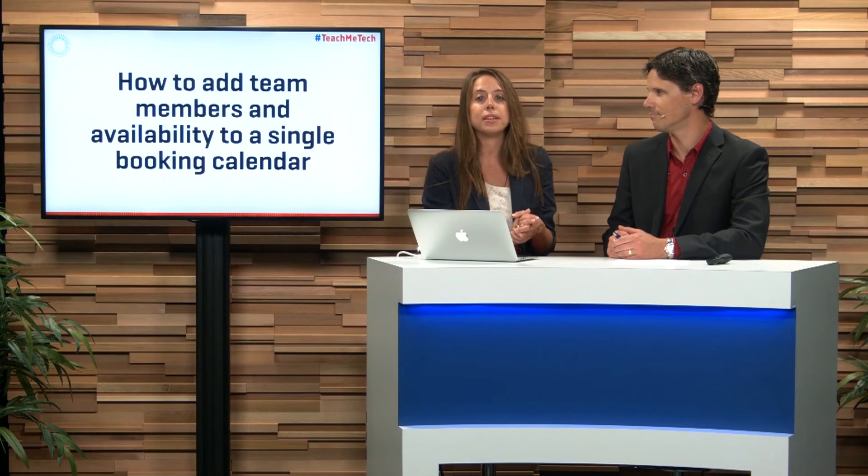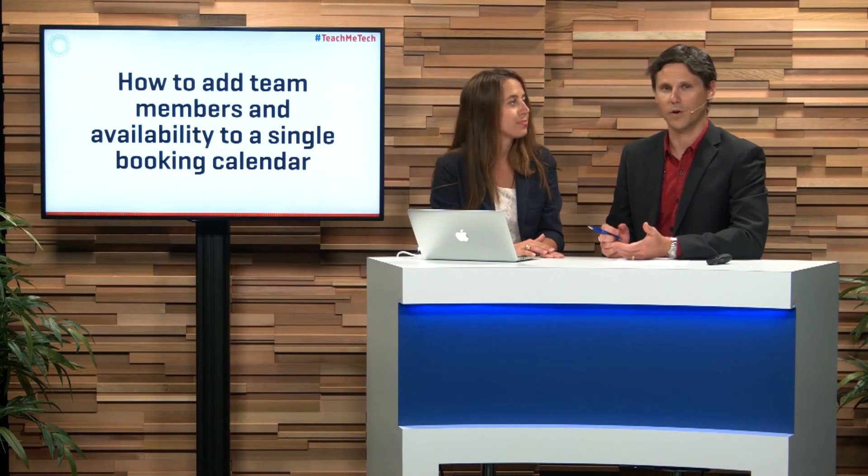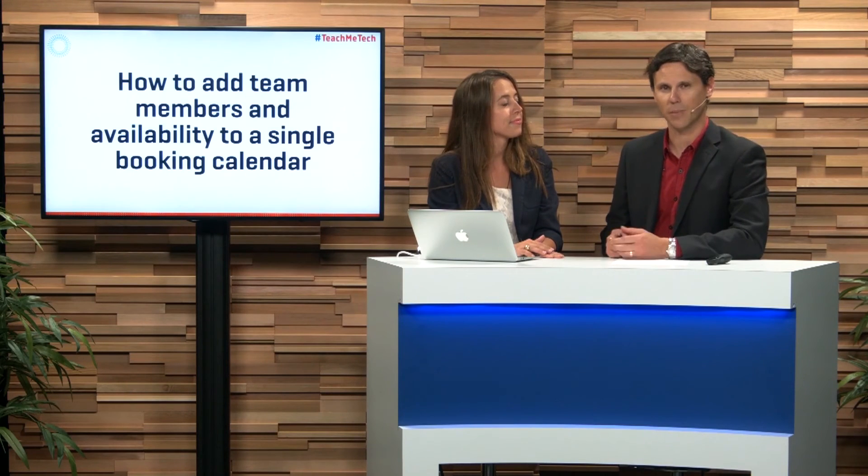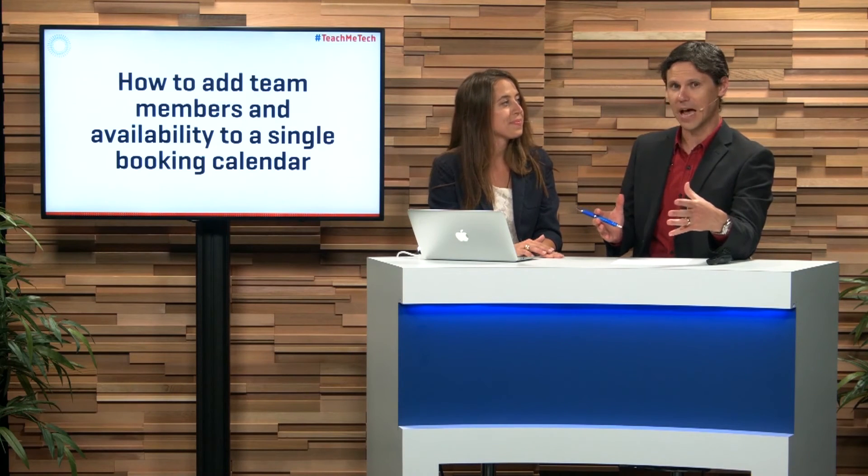Let's say you are a hairdresser running a salon. You might have more than one person who could take an appointment — you could invite that user and apply multiple people to a single event type, such as a 45-minute hair appointment. Then if one person is busy, it will automatically redirect you to another user. If you're a sales-based business with multiple sales representatives, a new lead could book in with any one of them. If you're a financial planner with different planners, you could book in with any one of the team. And remember from our example with Belinda — we have a unique booking link for her. But if you had an admin account, you could set it up with your business name, like calendly.com/business-blueprint, and under that account you'd be able to select anyone within the organization.